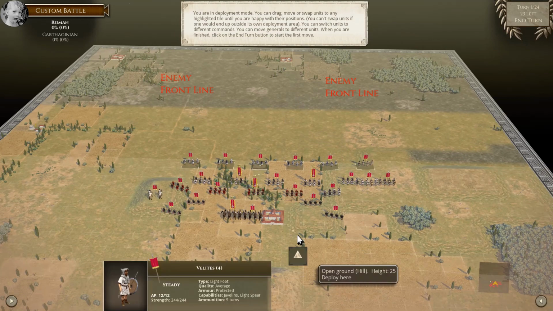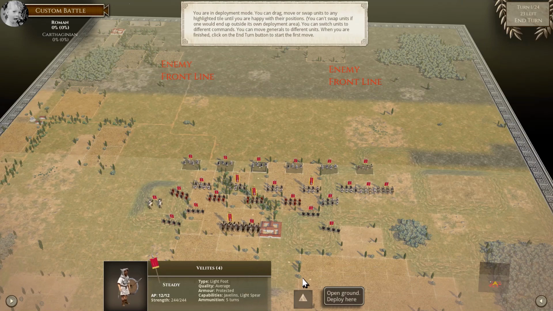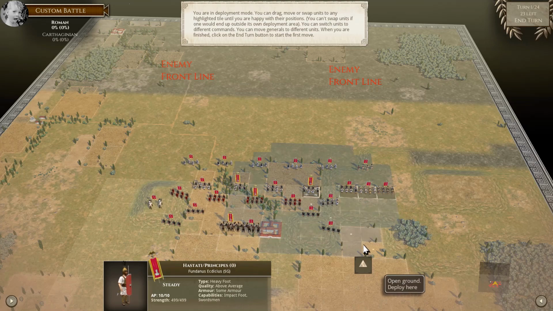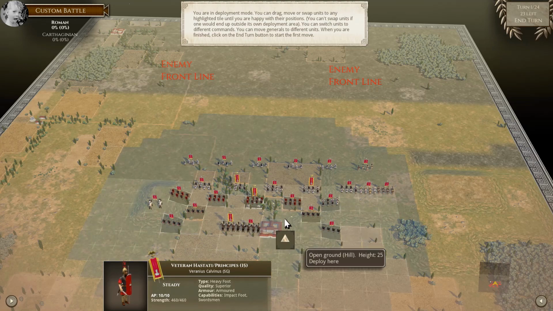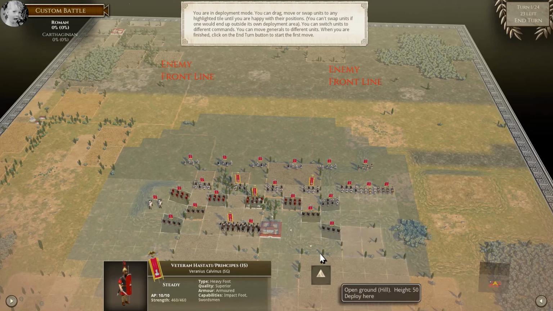So, got the Velites up front. Those are pretty good light troops, javelin armed, light spear, protected. Against your average javelinmen or archers, they ought to be pretty effective. Front rank of Hastati, average troops, some armor, impact foot, swordsmen, above average, that's nice. Second rank is primarily veterans, which are superior armored impact foot, with some Hastati on this flank because, well, I had to even the lines out.